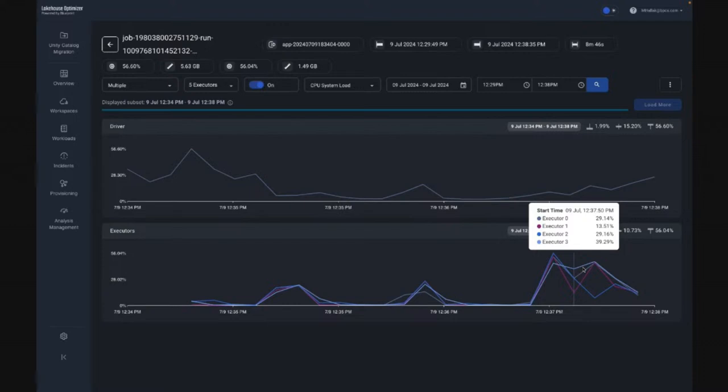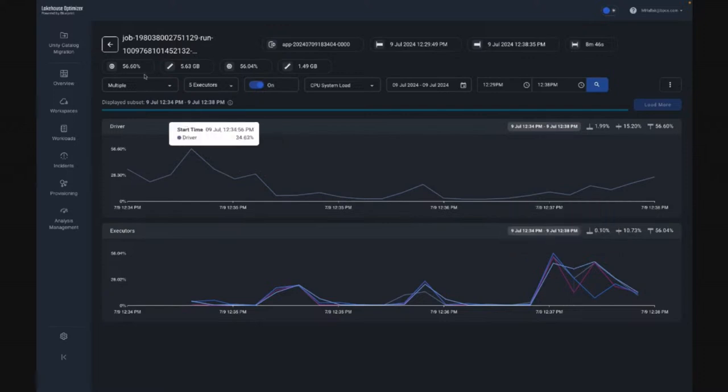and maybe just the driver is being utilized. Maybe it's the type of code being run, like something of a very naive Python notebook that's being executed, and it doesn't have a provision for parallel processing, and you have a bunch of idle executors. We'll find scenarios like that, which will help us identify if we need to start digging into the code a little bit deeper or making some deeper changes, just to make sure that more efficient processing is happening. Or again, just reverting back to some simple configuration changes. In this case, it looks like we can probably get by with fewer executors to get the job done. That's going to allow this to occur in likely a similar amount of execution time with a reduction in overall spend as well.